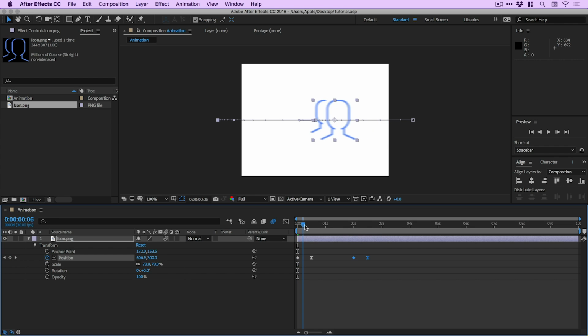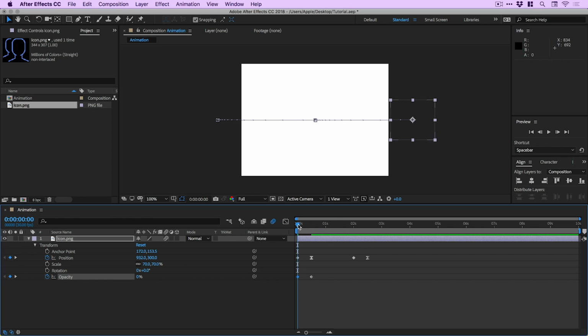So at the moment it comes in and it's still at 100%. You can see down here, we've got opacity. So we're going to do the exact same thing. We'll go right the way back to the beginning here, so you can see that playhead is at 0. We'll click the stopwatch next to opacity and we'll scrub in to the exact same point as this other keyframe here. And we want the opacity to be 100% when we hit this point. So it's already at 100, so we just simply add a keyframe. And now we can scrub back to the beginning and we can then drop the opacity down to 0.